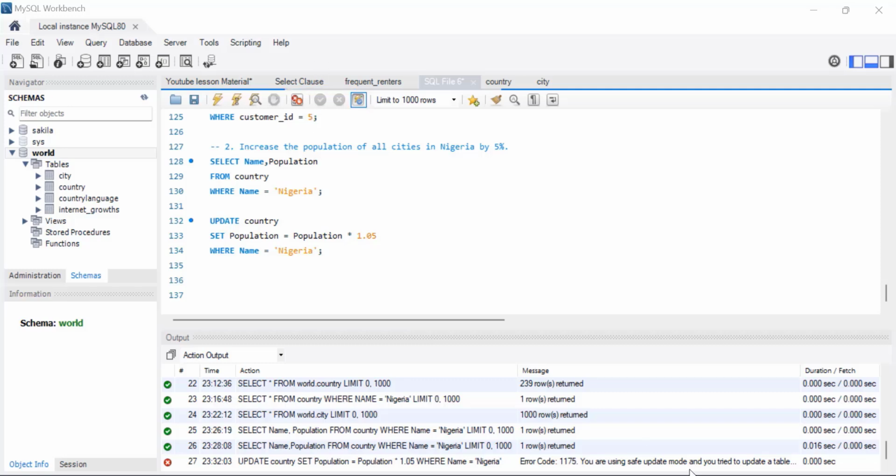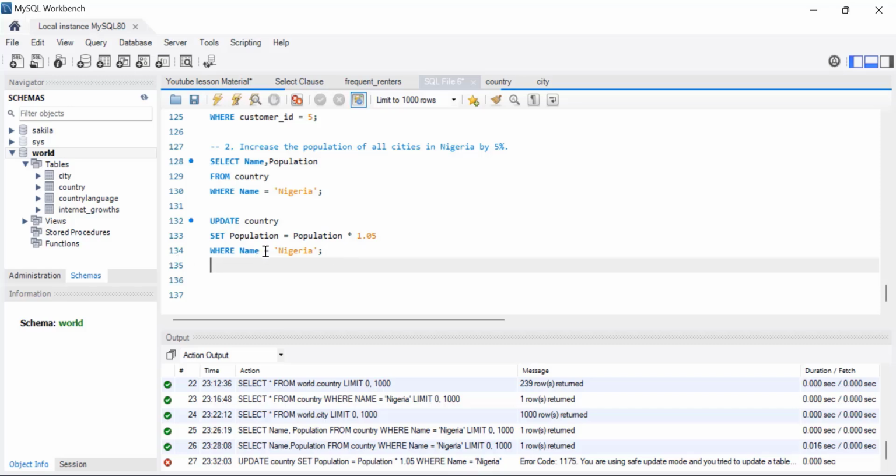Now this error we actually have now, it means that safe update mode is protecting our data, and it always includes a specific condition like a primary key in your where clause, or you can temporarily disable the safe update mode for trusted queries. Now there are two ways. Let's actually correct it now. To correct it, you can either do it this way.